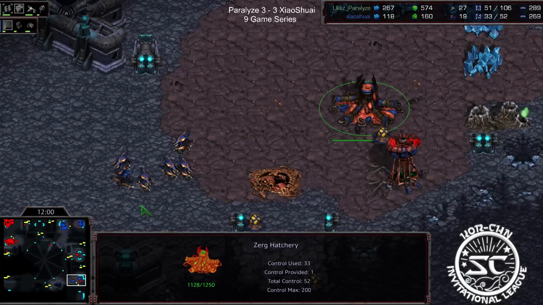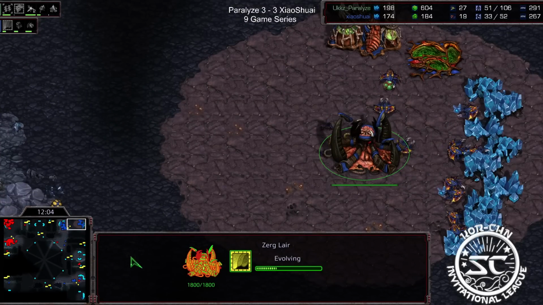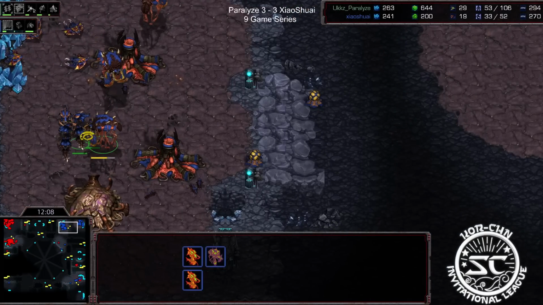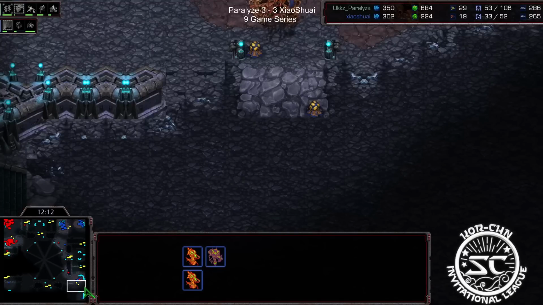Now, XiaoShuai knows he's losing control of this game, so he's actually going for drops. Wait, no, I'm sorry. That's Overlord speed, right? No. He already got Overlord speed. I'm sorry. That is drops. Yeah, there it is. Transporting for Overlords. It all looks the same, man.